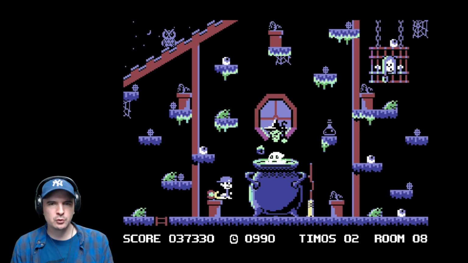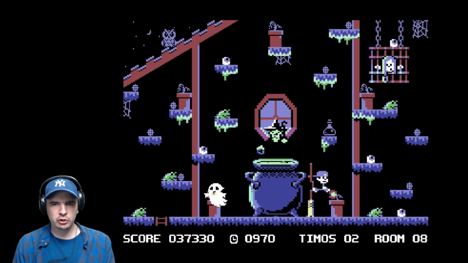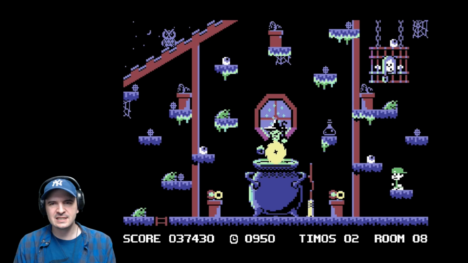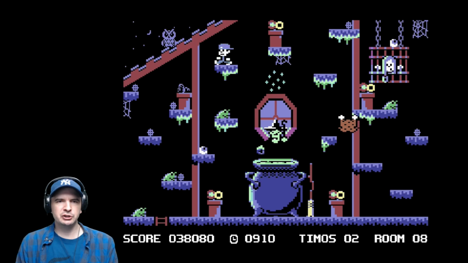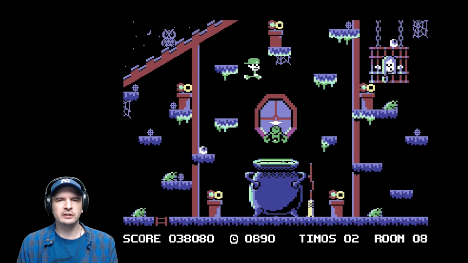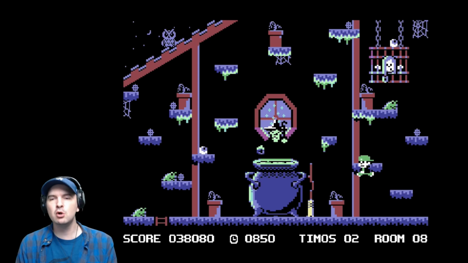So basically, it's you against the witch. What we're going to try and do is jump on each of these pots, I think they are, but do it in limited time. And if you pick up a frog, that makes your skills a bit faster. Makes you jump faster, makes you move faster.